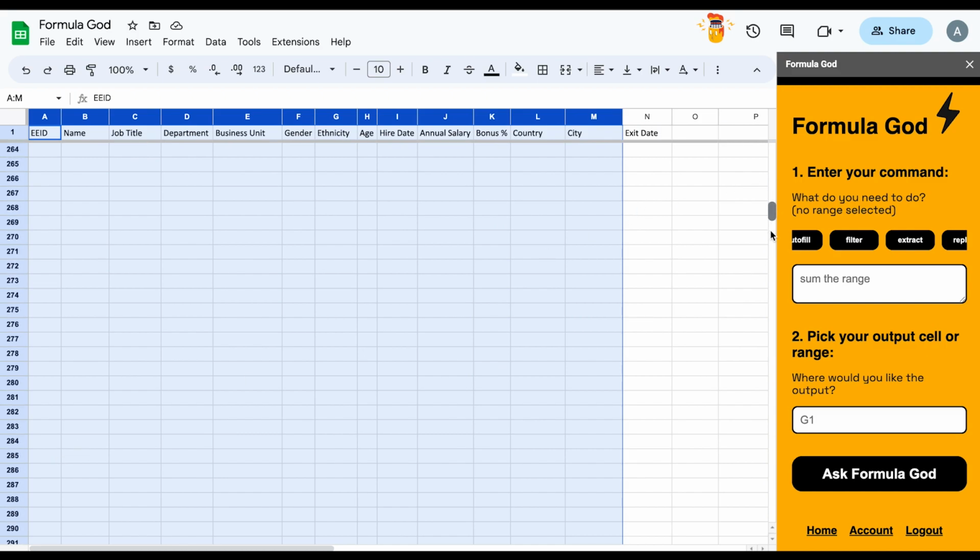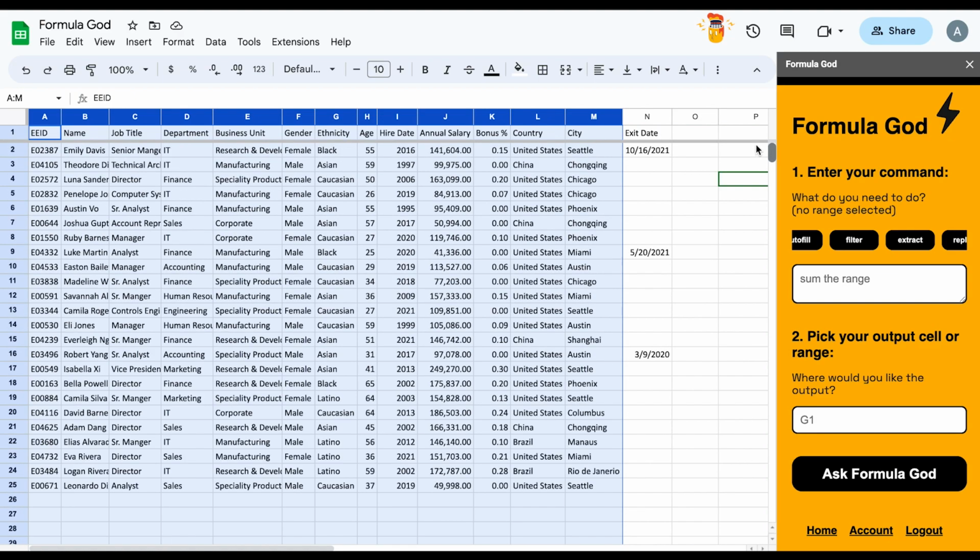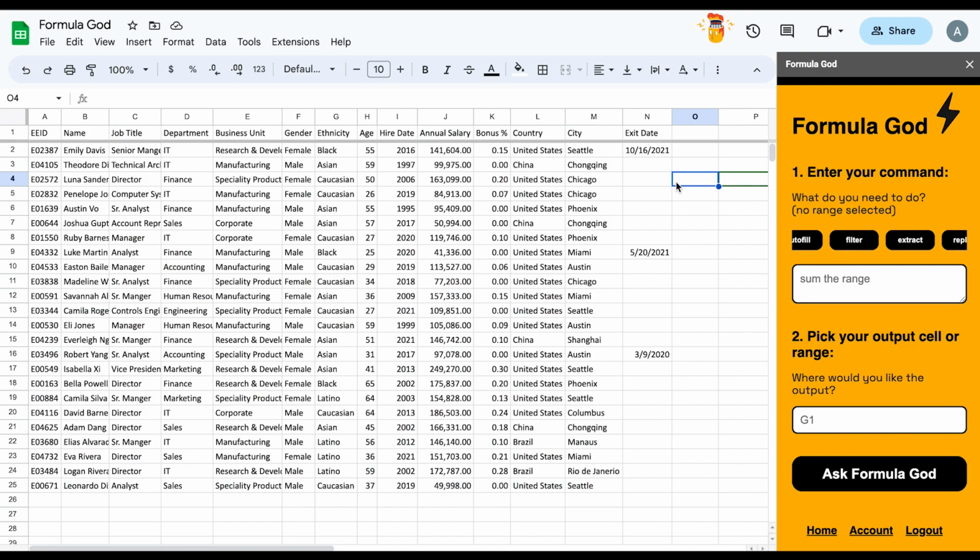So what we would recommend, in order to, A, not waste your credits, and B, make sure your functions run faster, is just to select your data accurately within the sheet. Formula God will still work if you select entire columns or entire rows, but certainly if you want your commands to run a little bit faster, I would select your data like this.